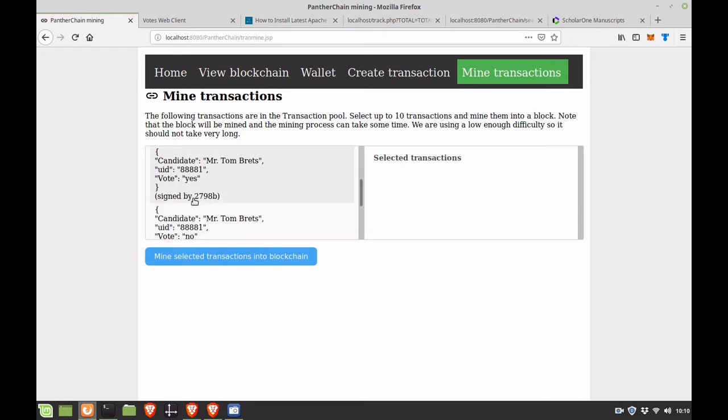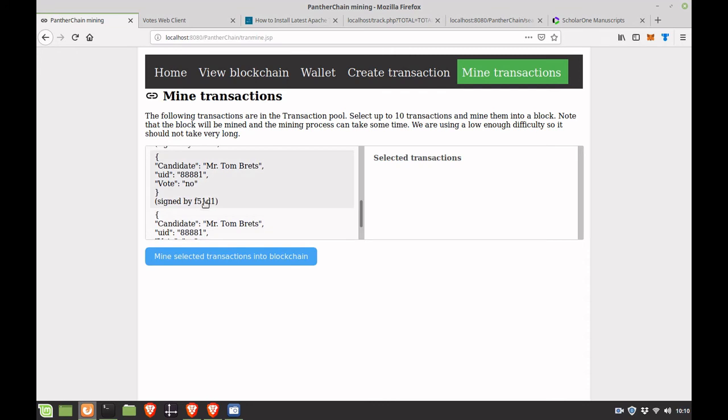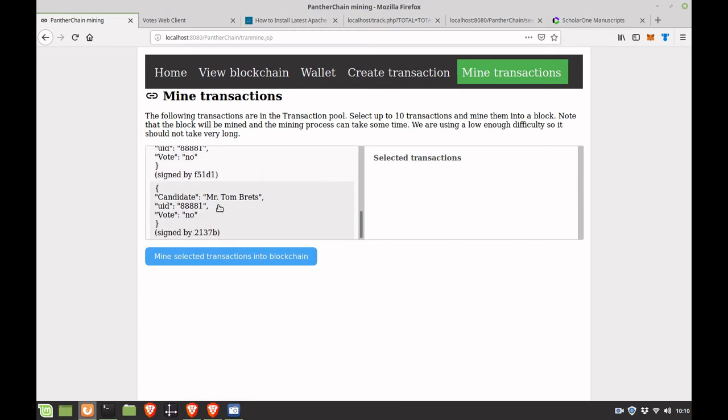The second voter with the wallet ID 2798B has voted yes. Third voter has voted no, but his wallet public key is F519D1. The fourth voter has voted no. It is signed as 2137B as a public key.